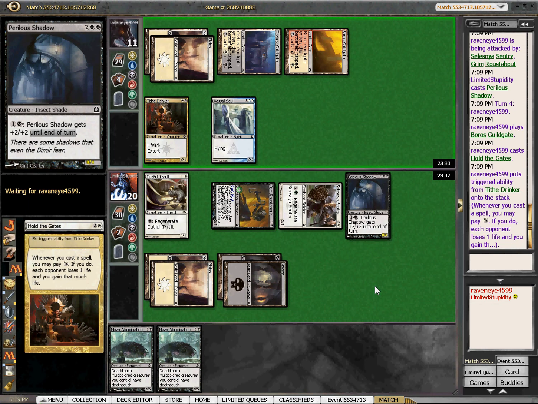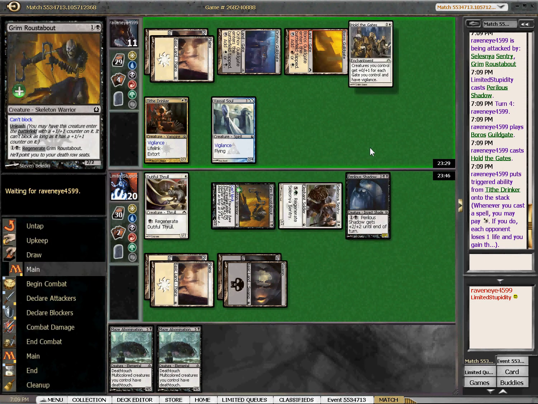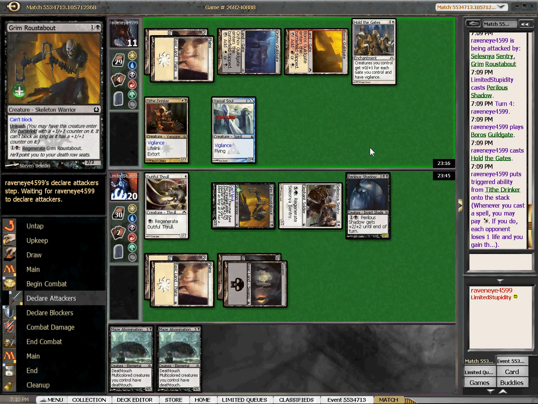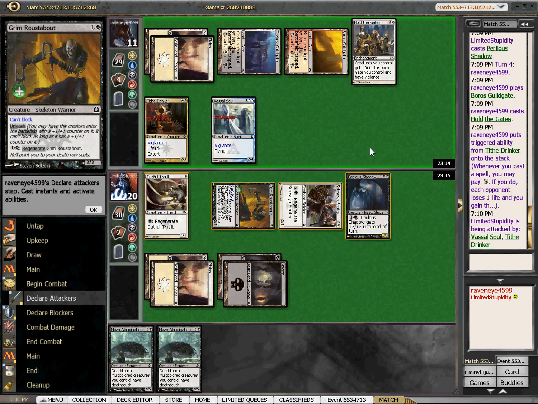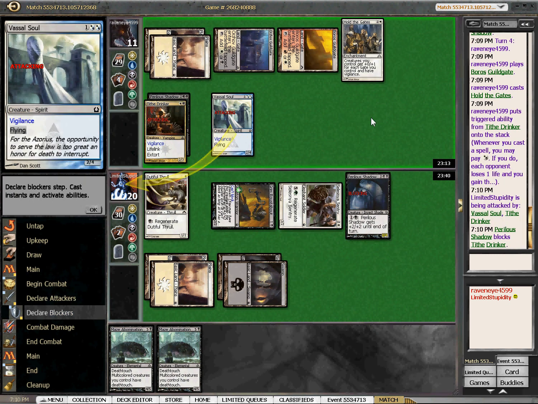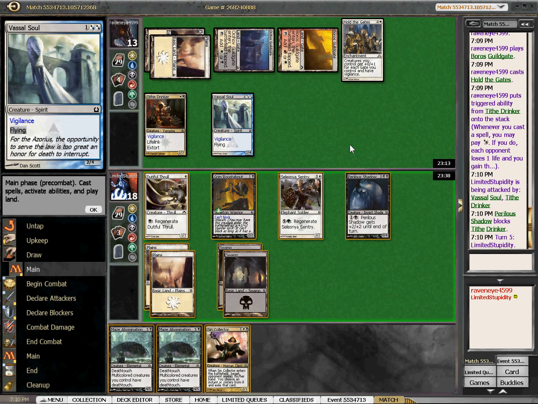Hold the Gates. Wow. I've wondered about whether that card's any good or not. I guess in this situation it's actually pretty good. And I get Vigilance too? Wow. If you draft the Gate deck, that's pretty useful. Alright, so he's tapped out. Might as well block there. Save some damage, but the lifelink on him at his part is pretty annoying.